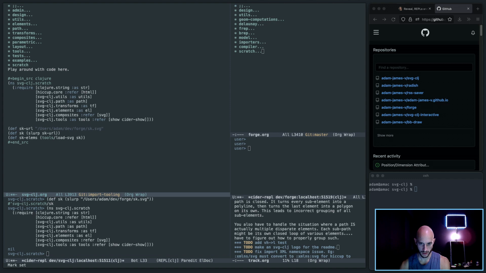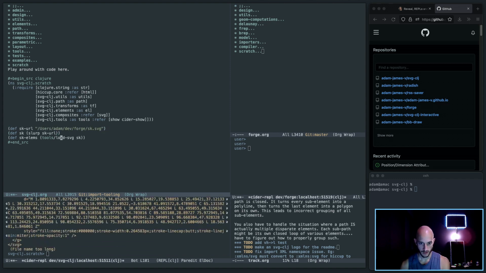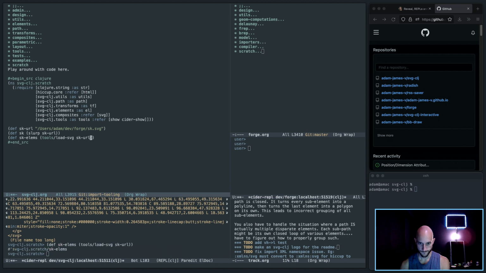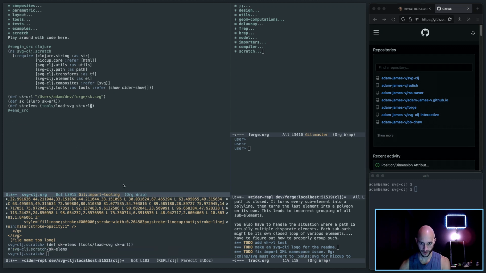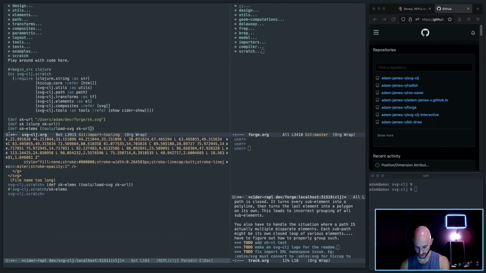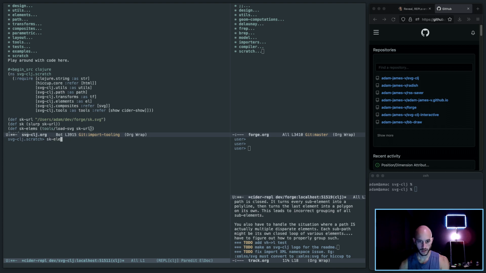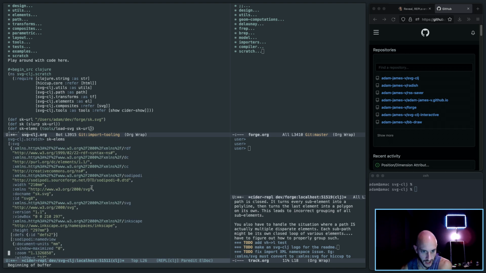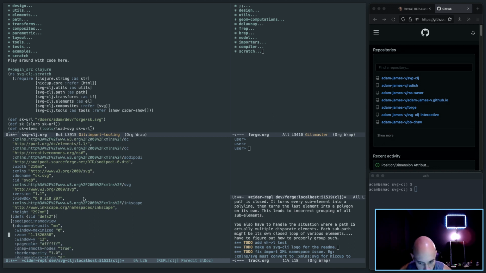I think that's fine. Okay. So now we've got, hopefully, sketch elements working okay. So that is an SVG right away with all of these sort of weird namespace things, which is theoretically fine.